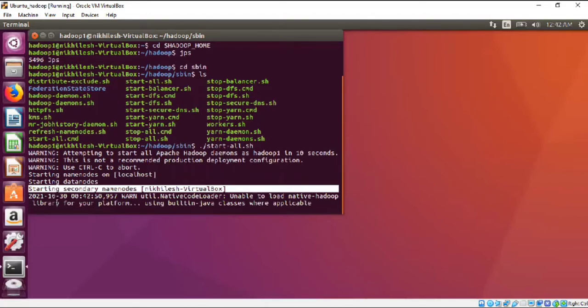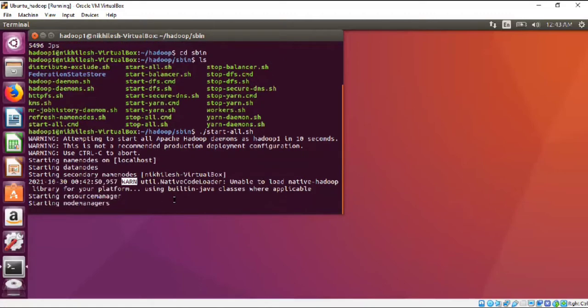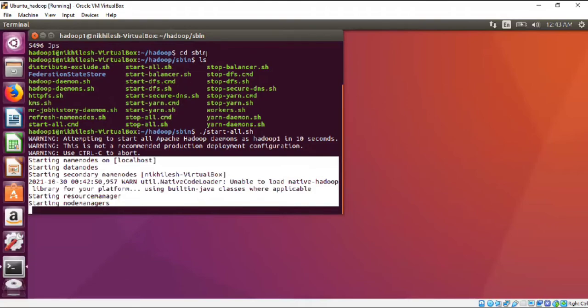Unable to load native Hadoop library for your platform. This is just a warning. As you can see, it is warned over here. All the services got started, so it should be inside the JPS command.